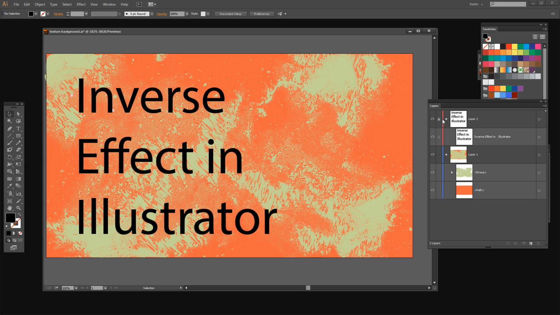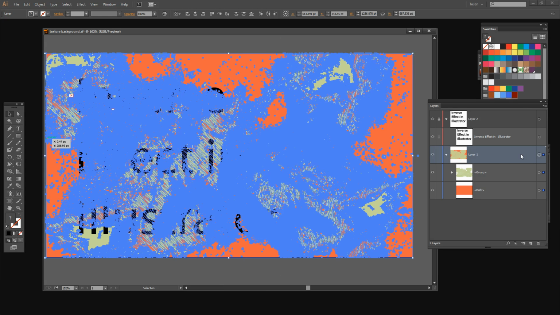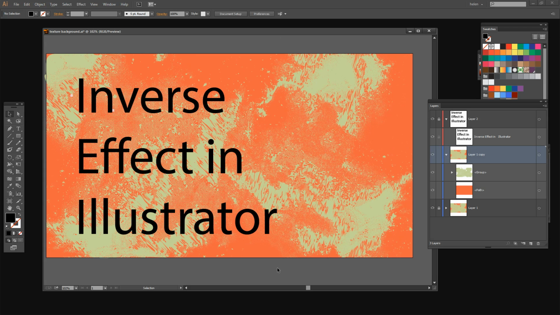The first thing we're going to do is lock down our text so it's not going to walk around as we work. And I'm going to make a duplicate of this background layer. So I'm going to select the entire layer and drag and drop it onto this new icon here, because that duplicates that background layer. Then I'm going to the original version and I'm going to lock it down so that it's not going to move as we work. I'm using the select tool. I'm just going to click away from this so that we can see where we are right now. And we're going to work on this layer 2 copy, which is a duplicate of the actual background layer.